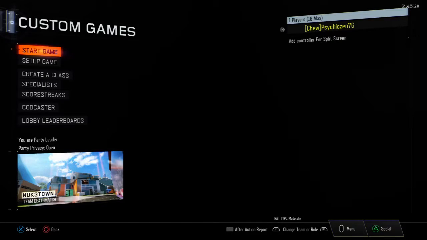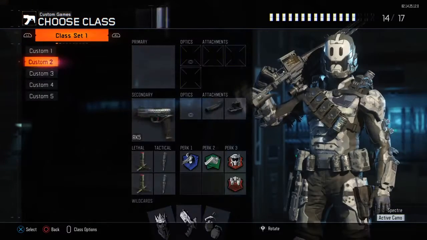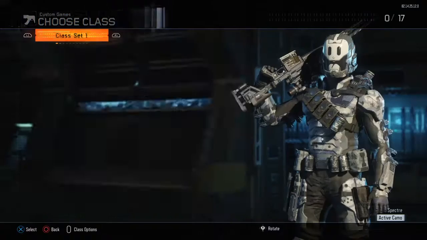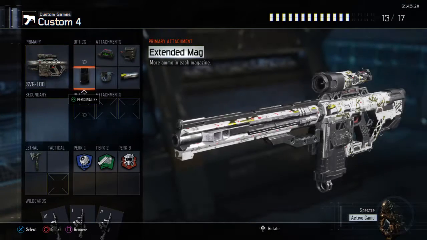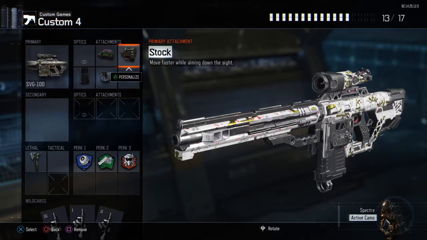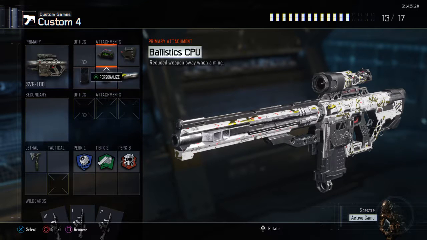Okay, don't bother this. This is my sister's class. Let me delete this anyway. But see, I usually take, I just like to get myself all of the goodies I can get. So I put ballistic CPU. I use stock because the recoil is a lot with this gun. Rapid fire, fast mags, extended mag, and ballistic CPU are most of the time a must. You don't really need extended mag, but I usually take stock. So I usually use just these 4, mainly for the SVG.